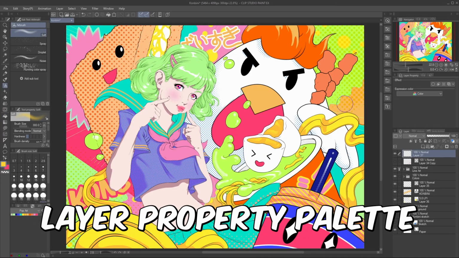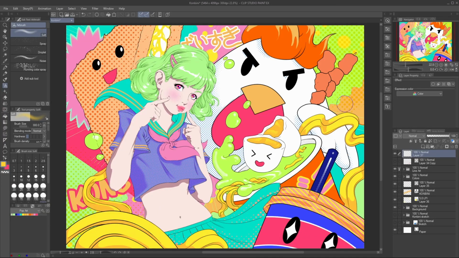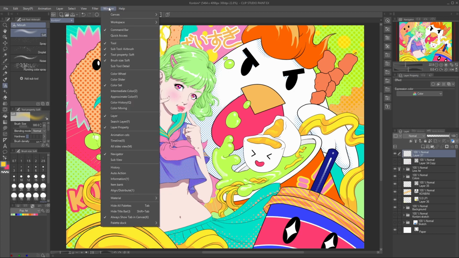Here in Clip Studio Paint, we need to get familiar with the layer property palette. This is going to be our secret weapon for recreating a lot of the graphic elements in pop art. You can find the layer property palette above the layer palette when using studio mode on your computer or tablet. If you're on simple mode in version 2, you'll need to switch back to studio mode to access these features. And then if you can't find the layer property palette, go up to the window drop-down menu, and here under layer, you'll see layer property. Make sure this is checked.